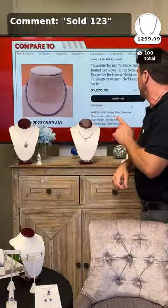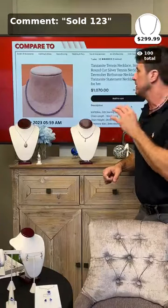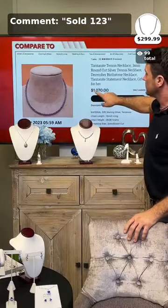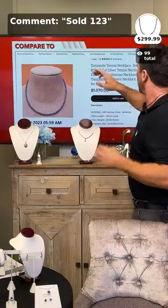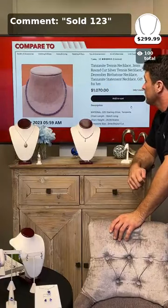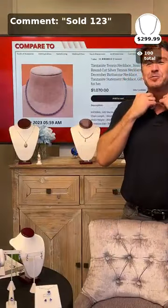So I'm going to go out on a limb and say that since theirs is 18 inches long, let's just give them the benefit of the doubt. Let's call everything apples to apples. Yeah, why not? $1,070 in terms of the color. I think we're right spot on, if not darker. That's a good price. I gotta be honest, that is a really good price. Ours is better. And you're getting these beautiful pear shapes.